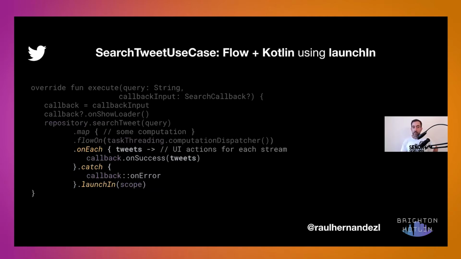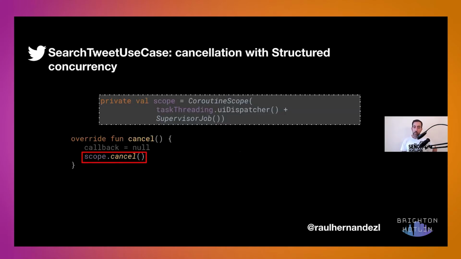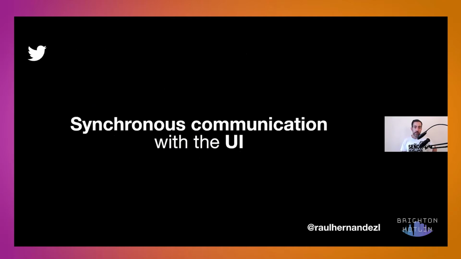I can change and I can use launchIn instead of launch from the scope. And this is a very nice operator because it's super convenient. You see, onEach is basically replacing collect, and launchIn is replacing launch. The different thing here, apart from the syntax, is the fact that catch, because it's also upstream, is going to catch any problems that the onEach operator is going to have. So if you want to catch an exception there, you will have it here as well. And then I will cancel at some point my particular scope. So here we are. Now let's see how we can synchronize with the UI.